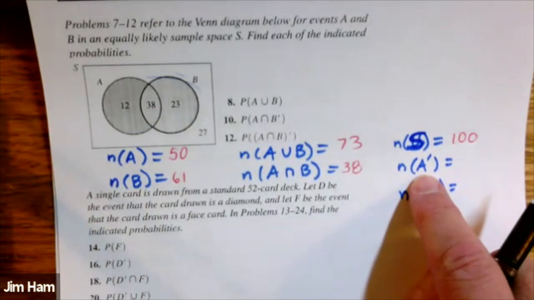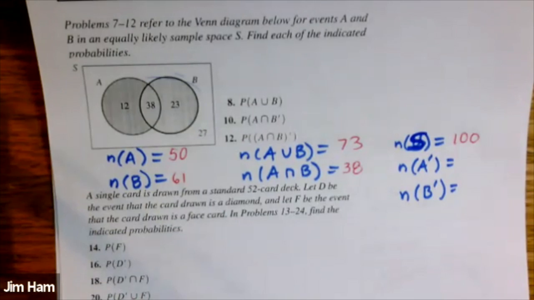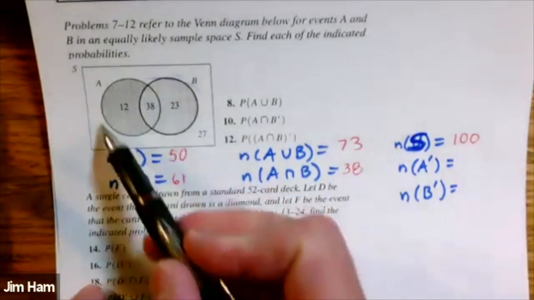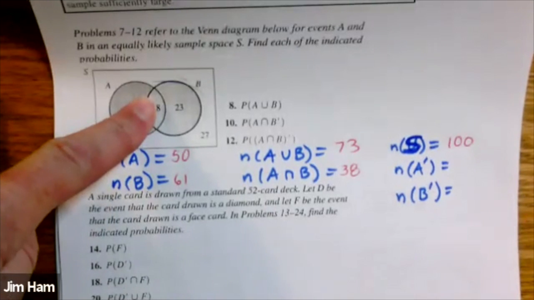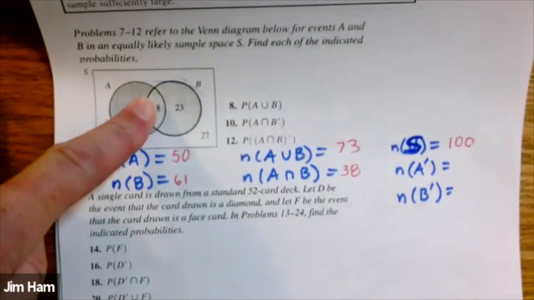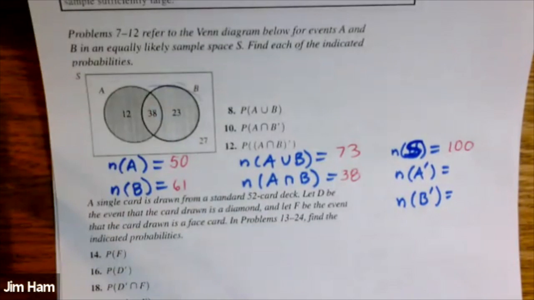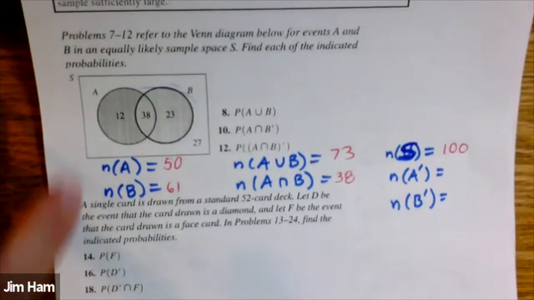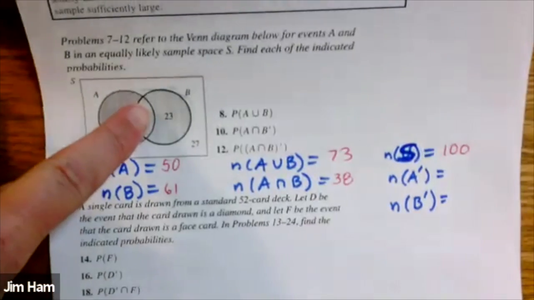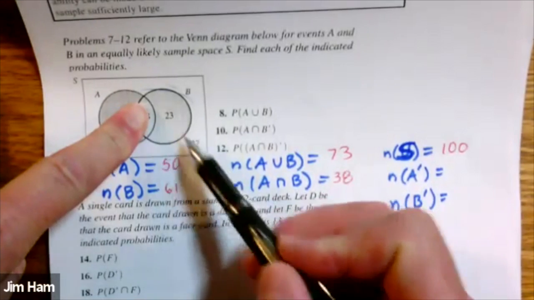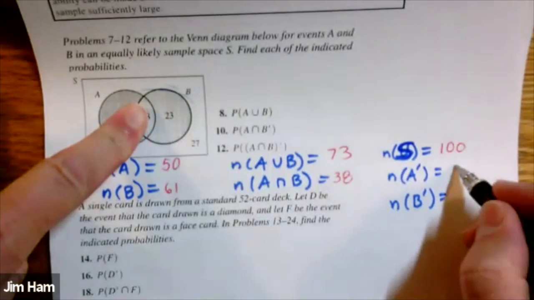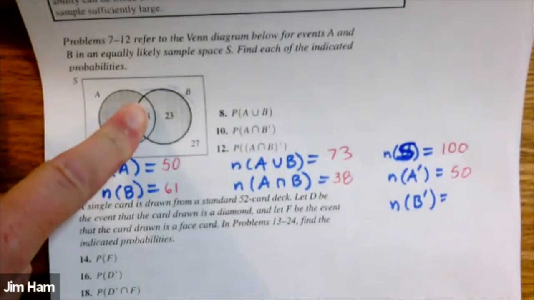Now the way we interpret A complement is all of those that are not in A. So here's A, that consists of those guys. We're interested in how many in the entire sample space are not those. So yeah, here's A. If we cover up those, we've got not A. And so you'd want to add the 23 and the 27. So you are correct, 50.